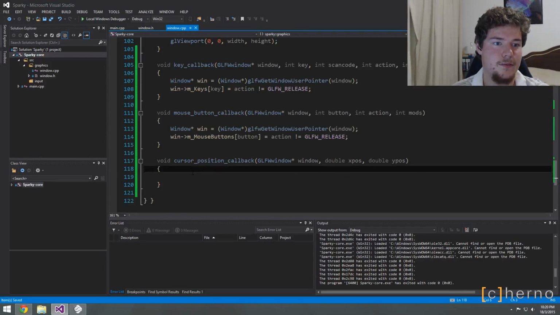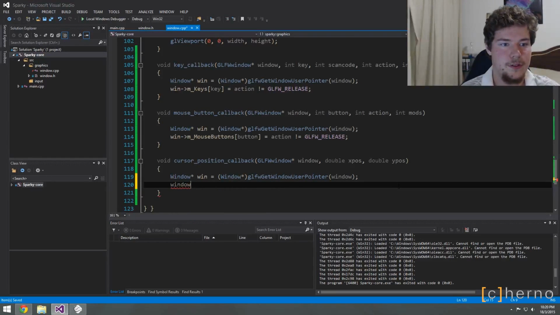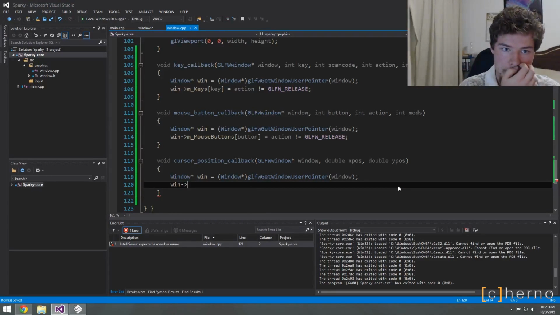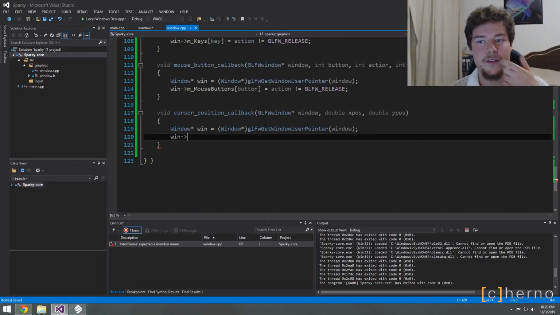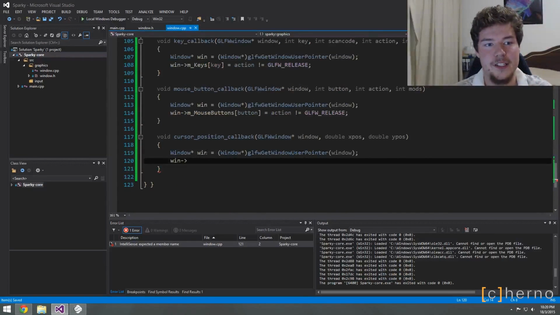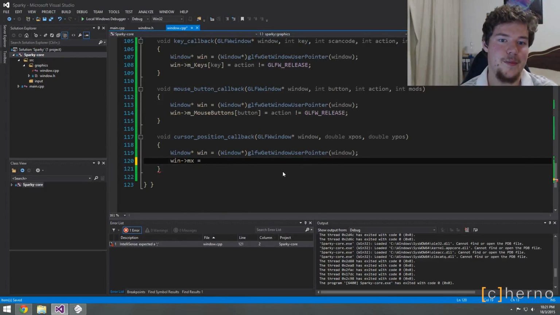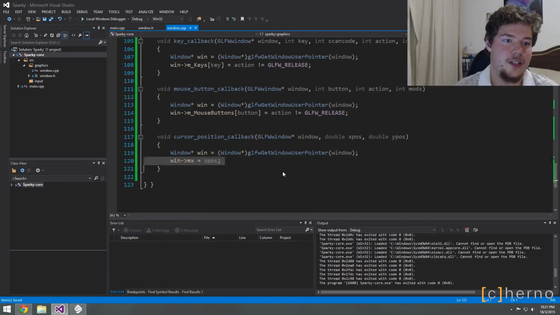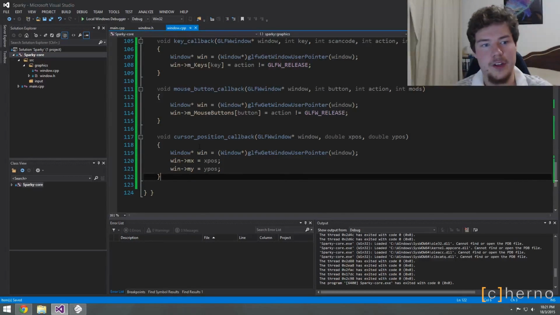Let's grab our window. Let's go ahead and set the windows. The other thing I want to mention is that these no longer have to be static since we're using this. So let's set mx equal to x position, and then let's set my equal to y position. Okay, good. So that's basically all we have to do.